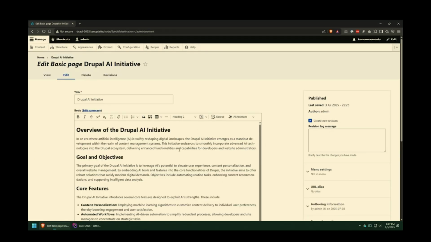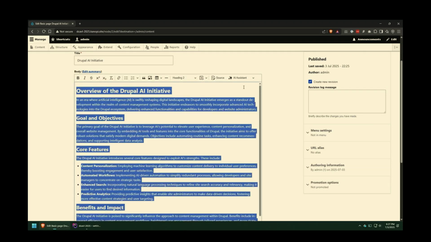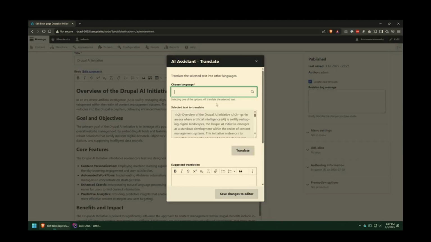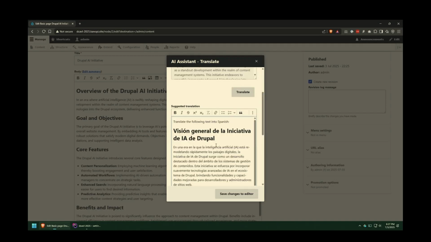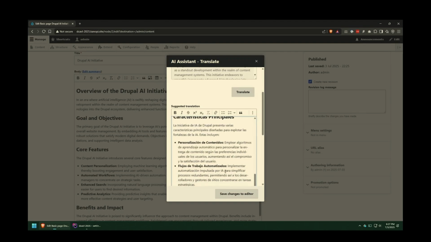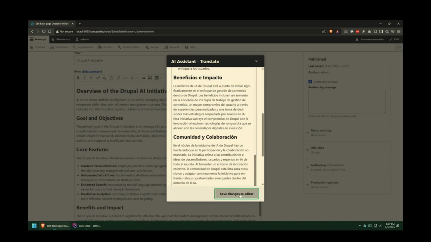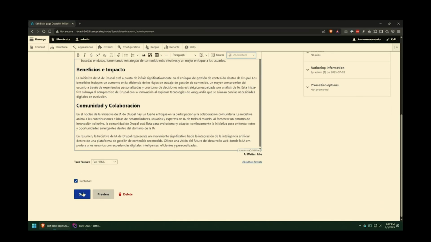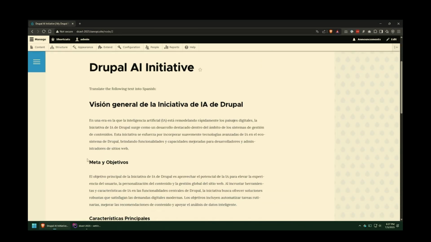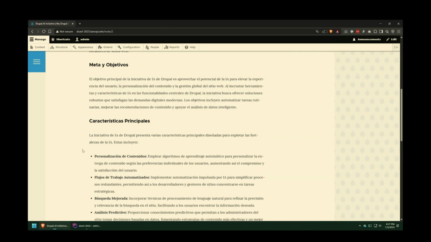Now going back to our content, since we now added our languages, if we just select the content and now select language, we can select any one of the languages we added. In this case, we're going to select Spanish and then click the translate button. Wait a moment for our response. And that's going to come back translated into Spanish. In this demo, I forgot to check out that top part where it said it translated into Spanish for it. That's clearly in English. And there we go. It's translated in Spanish.